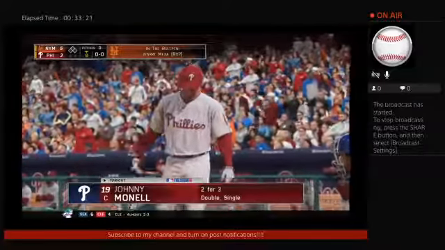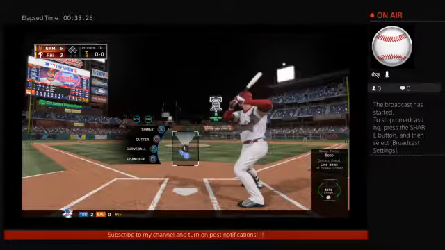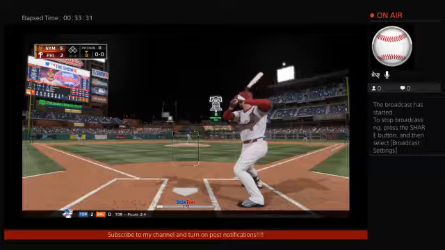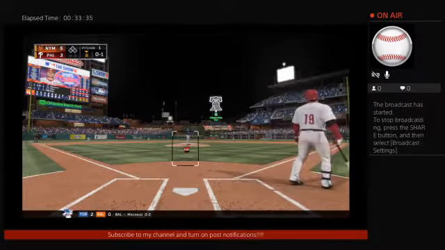Johnny Monell digs in to lead off the bottom of the 8th inning. Well, you know, he's been on base twice in this one already, so let's see if he can do it again. That's yanked into the stands, strike 1.